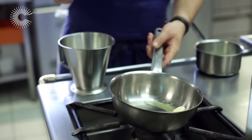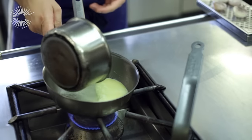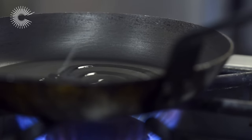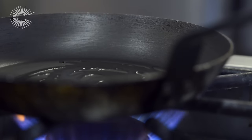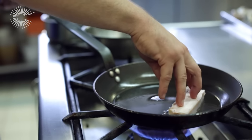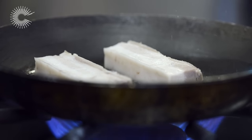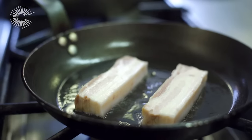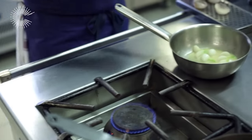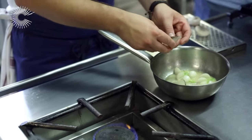In a saucepan, some butter and then just a small amount of water. Grillot onions straight into the emulsion. For the pork belly, a tiny bit of sunflower oil in the pan and the pork belly flat side down — not trying to fry it too hard. What you get is a lovely even caramelisation and it heats through all the way. You can see the emulsion has gone down to a lovely thick coating now, so the vegetables are glossy.